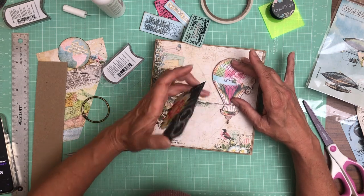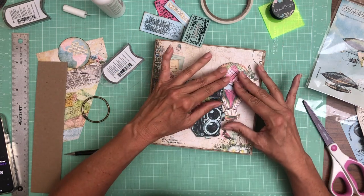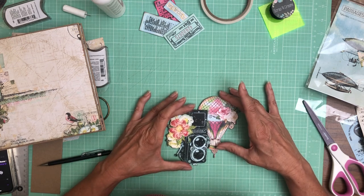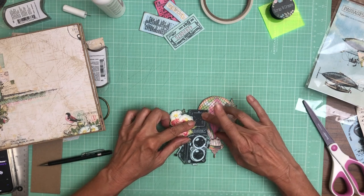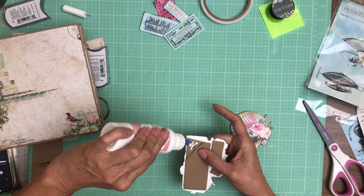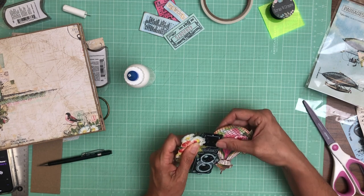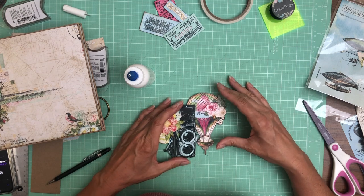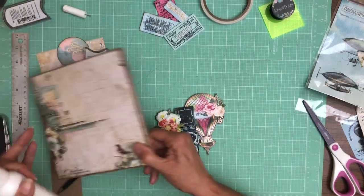Trying to decide how high up I want it. Actually, I'm just going to do it like this. Okay. I think I like that. I let my glue dry, sorry. Okay, there we go.